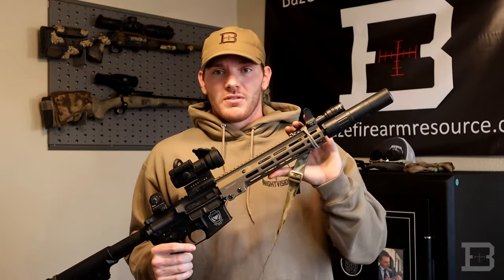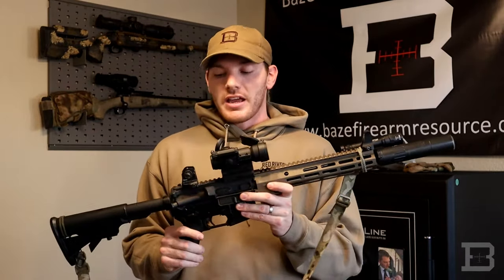In my experience, what I do for my AR-15s is use a standard mil-spec Geissele gas block. I just run that with my BCM Gunfighter charging handle and my suppressed bolt. If I'm going hog hunting, for example, this suppressor gets pulled off this upper and put on my 16-inch upper, and I take out the charging handle and bolt and put them in that gun. That's the setup I use for hog hunting, and it works really well. I don't touch my gas block since it's not adjustable and it runs fine.